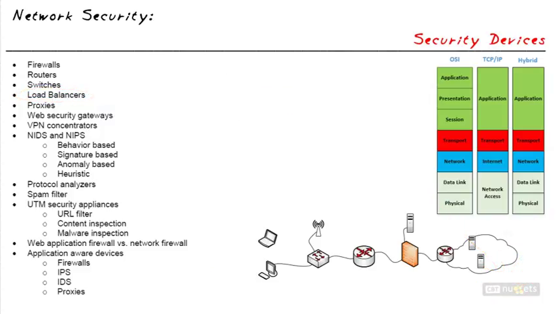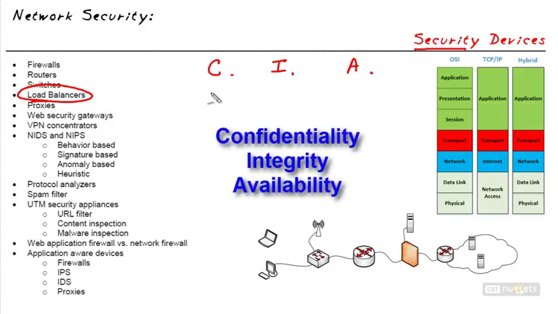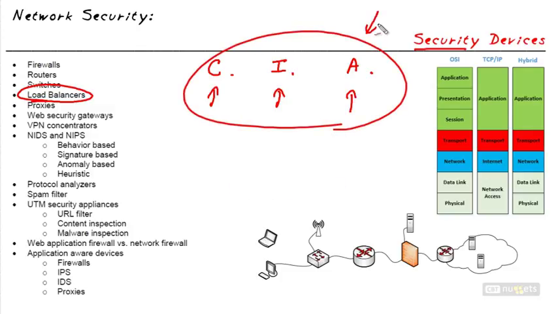Now, one of the questions that you might have is this: okay, Keith, why is it that load balancers are on the list of security devices? And here's why. The 3 major elements of security are CIA, which in this context stand for confidentiality, privacy, so only the right people can see the data that's important, data integrity, which means that data has not been manipulated or changed by unauthorized persons, and then availability, making sure that you can get to your data or your system when you need to. These are the 3 major concepts or ideas in information security.